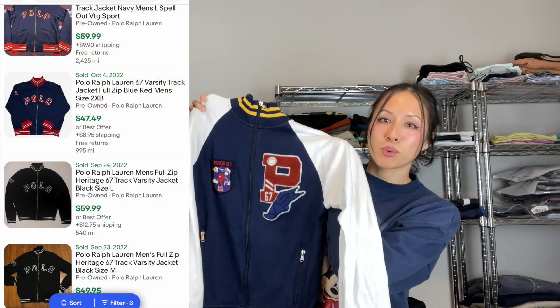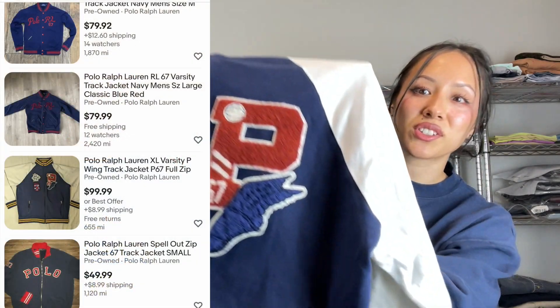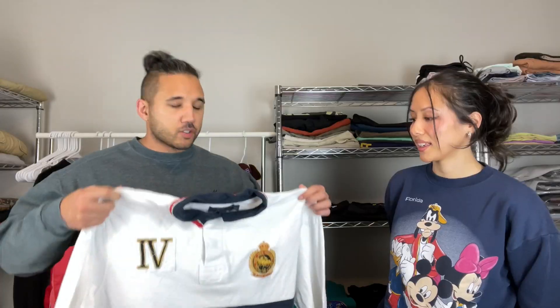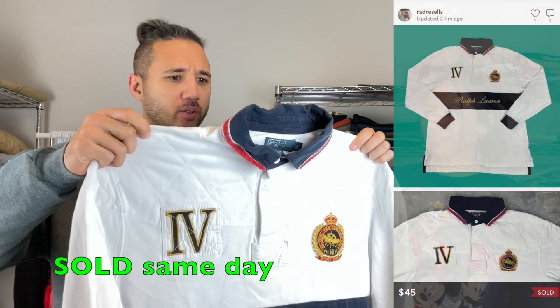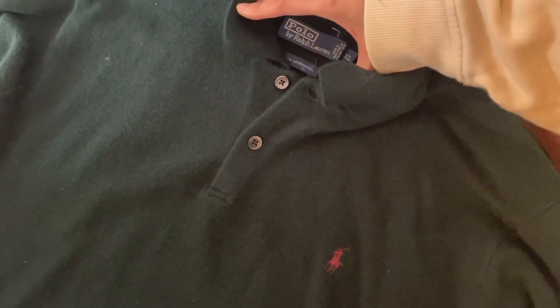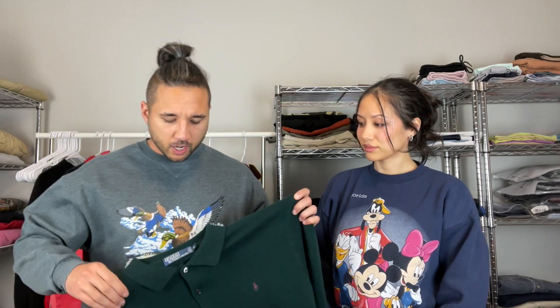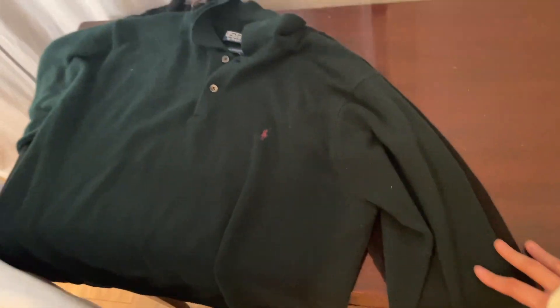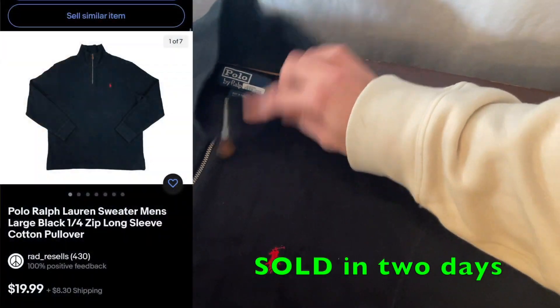More Polo Ralph Lauren — this is more like a varsity zip-up track jacket with the stitched huge lettering on the front, kind of a rugby feel. This one's super cool — it has embroidery all over the stomach area and the chest, and it also has a really thick quilted shoulder pad. Should get a nice profit off that one. XL tall. Then we got cashmere, lamb's wool — a 100% lamb's wool Polo sweater. Very nice, very clean.